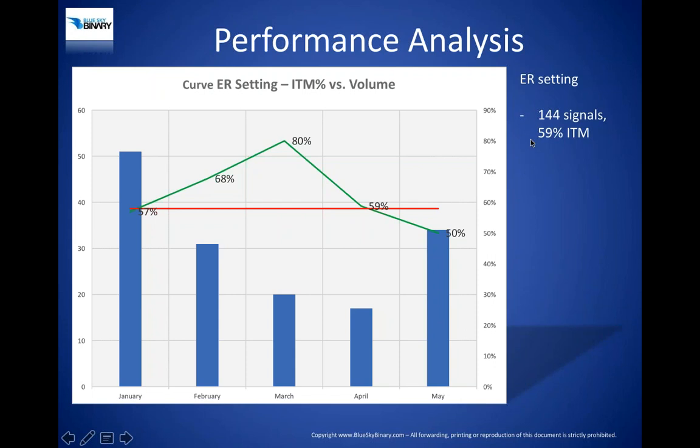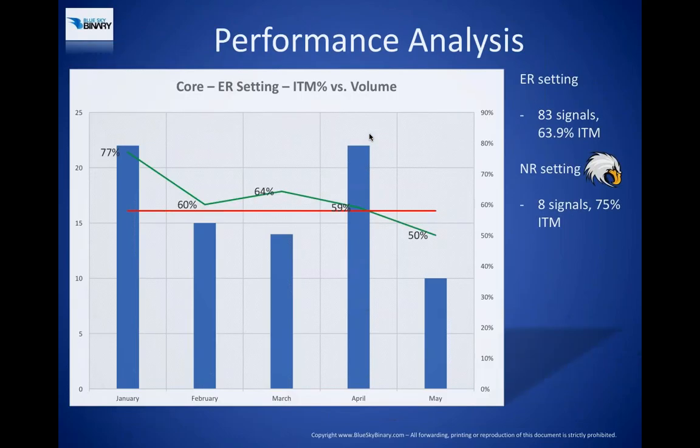From me personally, I would take a look at it and say, well, my investment horizon, I'm evaluating the performance of hybrid on a 3-month basis, on a quarterly basis. I'm very happy with taking Curve, right? It's generated some pretty good months, not every month, and overall 59 to 60% at that volume is not that bad, right? So this is something you're going to need to take a call on. So far, Turbo and Curve are questionable, right, for auto trading. But then we move on to Core, and you can see that Core has a more stable profile.